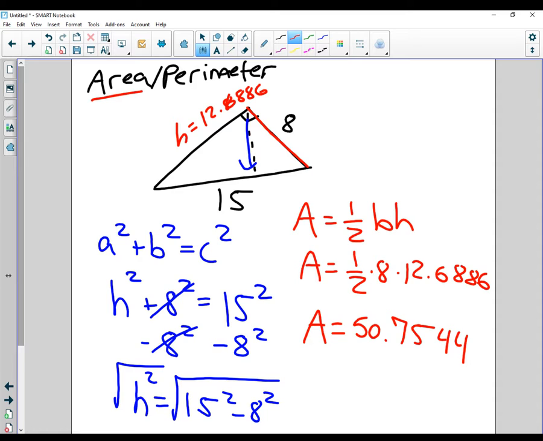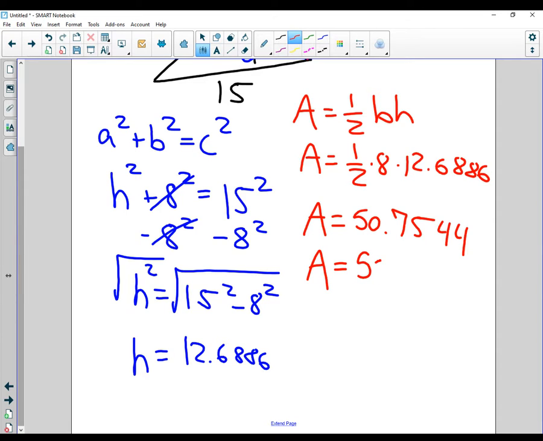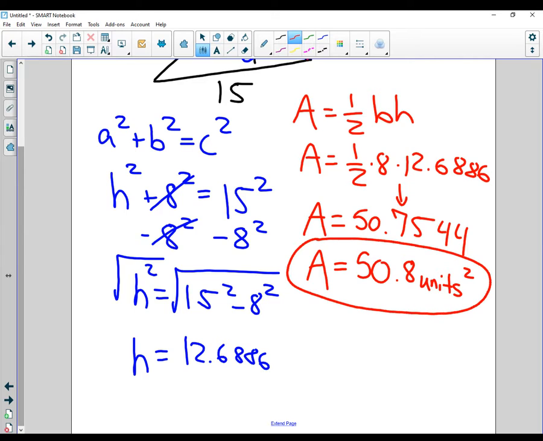If I round that, because I think some of us might still have a little issues with rounding. If we round that to the nearest tenth, tenths is this place right here. Right, it goes tenths, hundredths, thousandths, and so on. 0.75, since it's a 5 here, 5 and above, we round up to 8. And since it's an area, whatever units we have will be squared. Okay, that's the area.